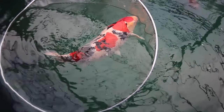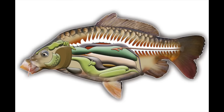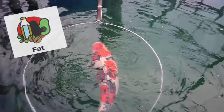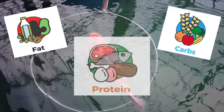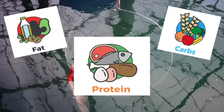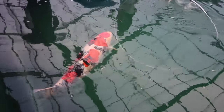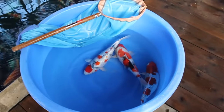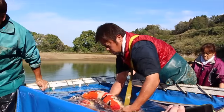So what does a koi need? A koi does not have a stomach like most animals but only has intestines. In the intestines, the intake of all important nutrients that the koi extracts from the food takes place. Basically the koi removes the so-called macronutrients from its food: proteins, fats, and carbohydrates.